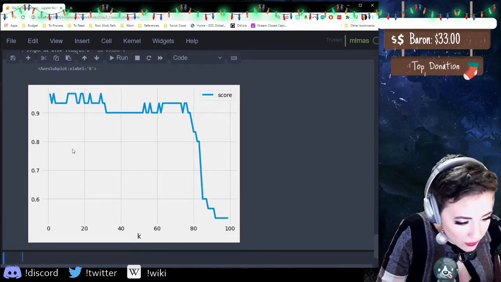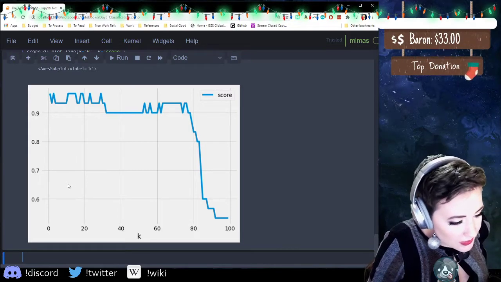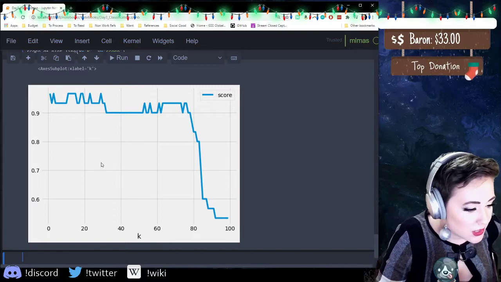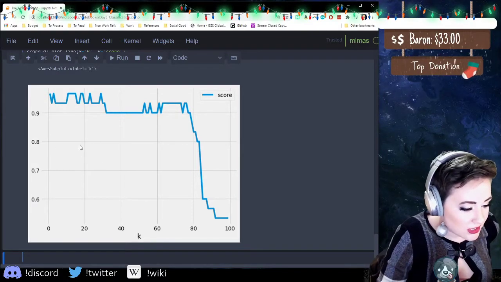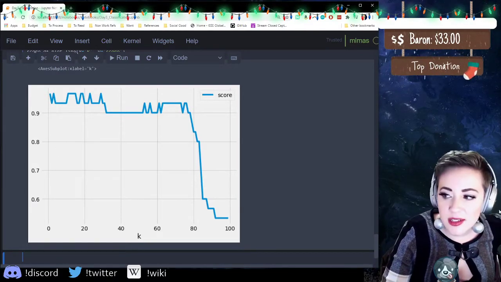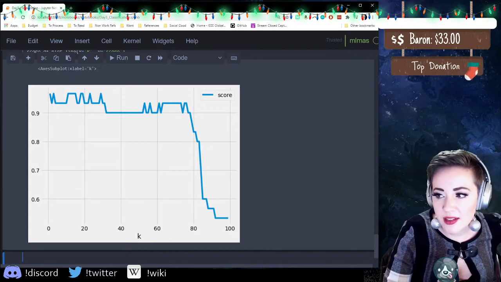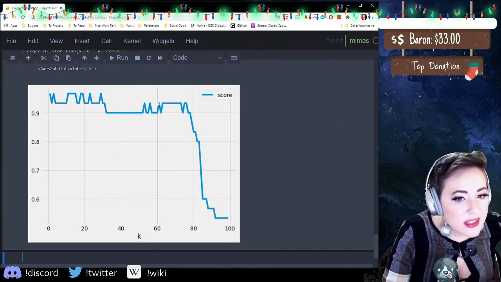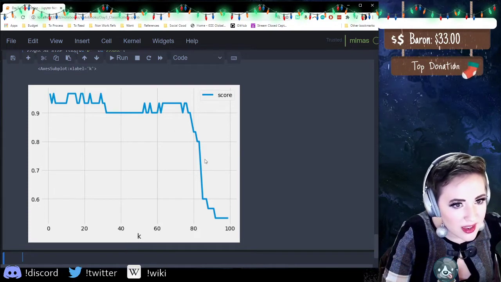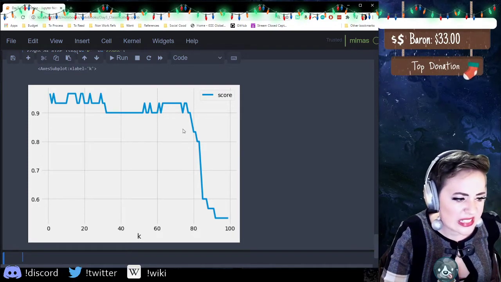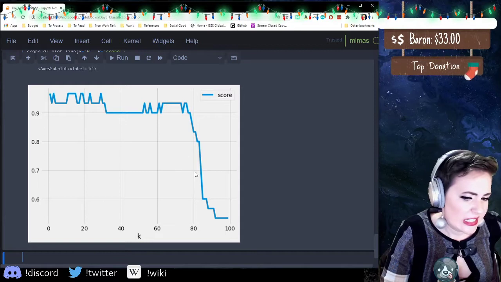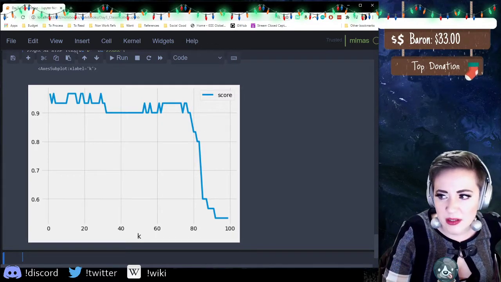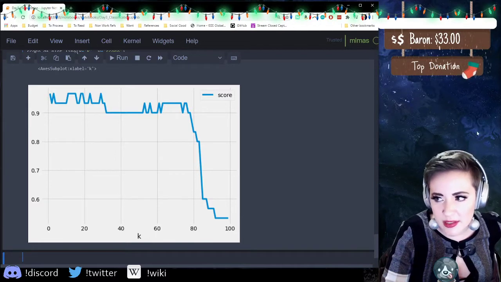I am overwriting my test data. I am planning on doing that because I wanted fresh tests each time, so do not worry, that was intentional. So here's kind of what we're looking at. We've got different results for different k's, but you can see that once we hit a certain point, our accuracy kind of drops off. So we know, okay, past 60, we don't really want to go beyond this.